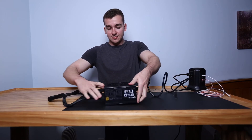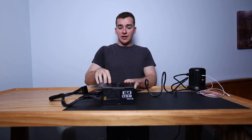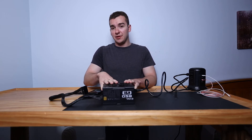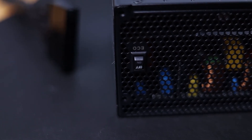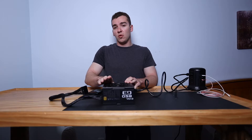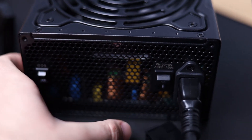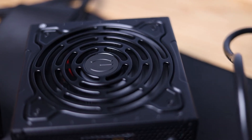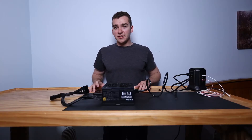Take your jumper and plug it right onto the 24-pin — it'll clip in like that. What you want to do is just watch the fan, because when you jump it the power supply will power on and you'll see the fan spinning. If you have an EVGA SuperNOVA, make sure eco mode is off, because in eco mode the fan often won't spin. I'm going to hit the on switch — and we can see the fan has powered on.